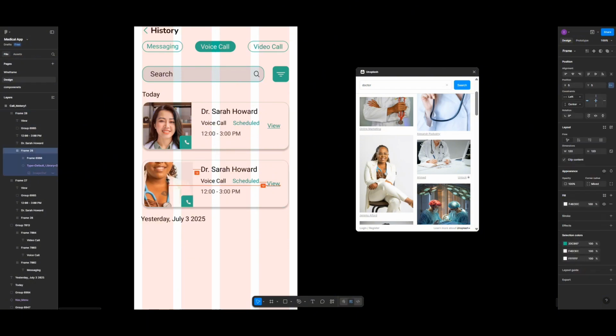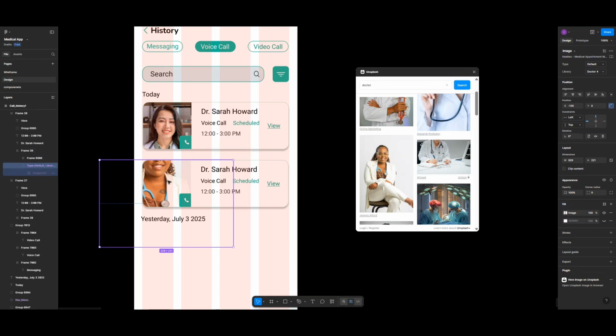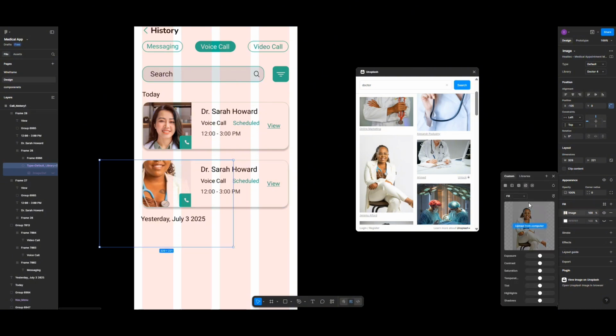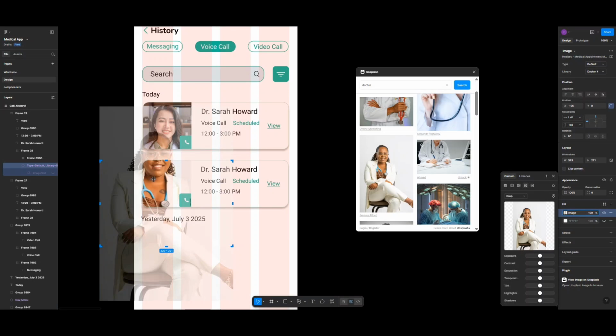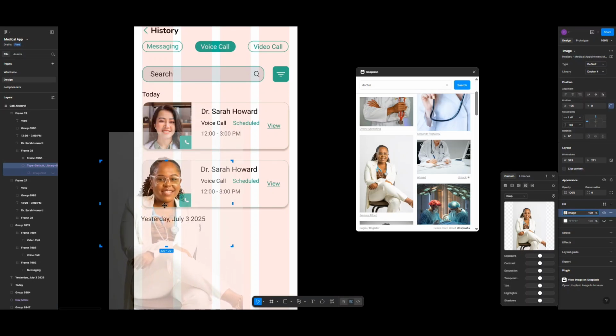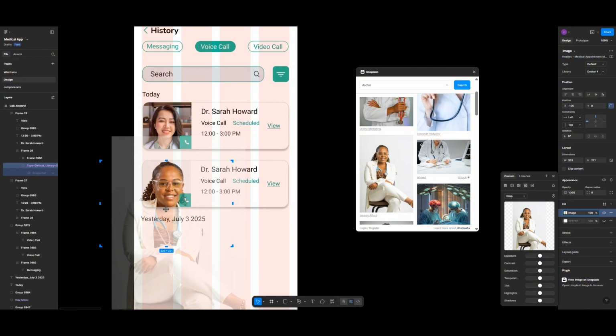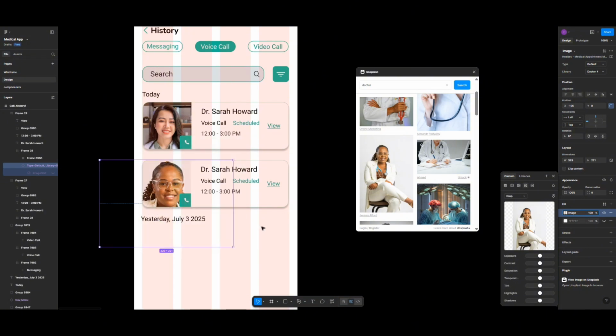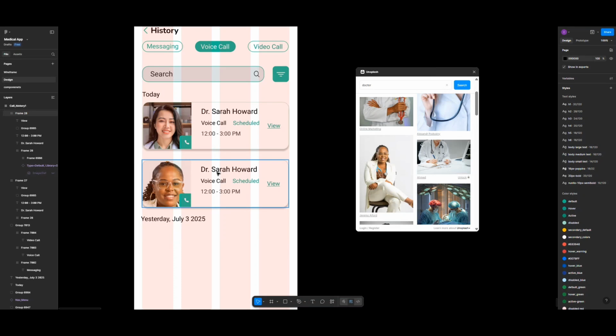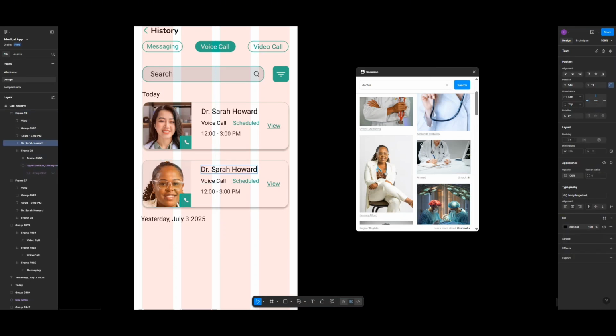So now we can double tap inside the frame to position the image. If that is not working, don't worry, just select it and go to the image frame here and change this to crop. This will enable you to move it and position the face as you want and leave it like that. So once you get the exact position, you leave it. Then here you can change the name to any name. So let's say this for Samira Ahmad.